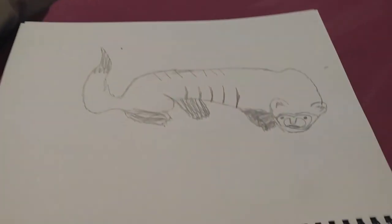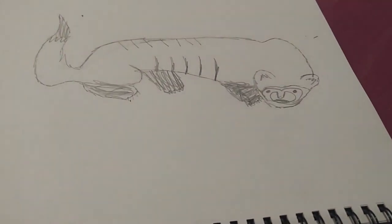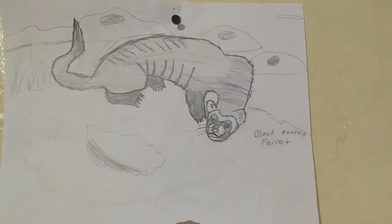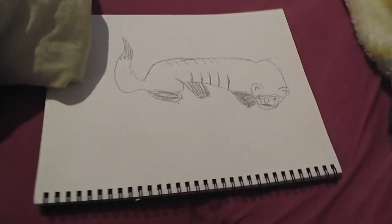So here's your common, known as the black-footed ferret. My first picture I ever made about a black-footed ferret is up here. This is my first ever black-footed ferret that I drew. I have the outlines, his little cove right here, his friend's cove back there, some grass, and there's the name, black-footed ferret. That is the first picture I drew. It ain't as good as this one, but yeah.